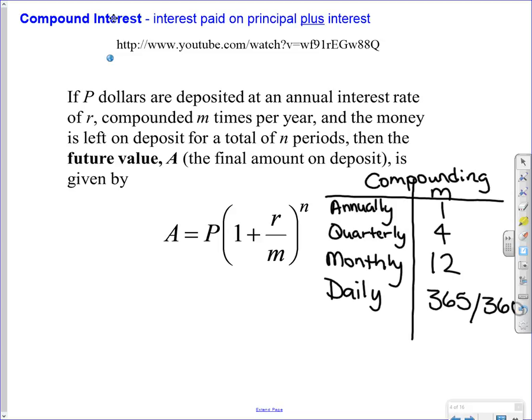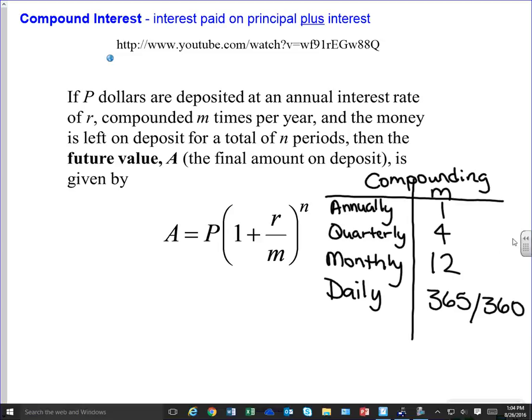But with compound interest, at certain times throughout the year, either yearly, monthly, quarterly, whatever, it's going to calculate the interest on the principal, then add that interest back to the principal. So now you have a larger amount. And the next time, you calculate the interest not just on the principal, but on the principal plus the interest you've already calculated the time before. So you're going to get more money back from a compound interest situation than from simple interest. For compound interest, we have to add a few more variables because we are looking at when we are compounding this interest, at what time during the year.